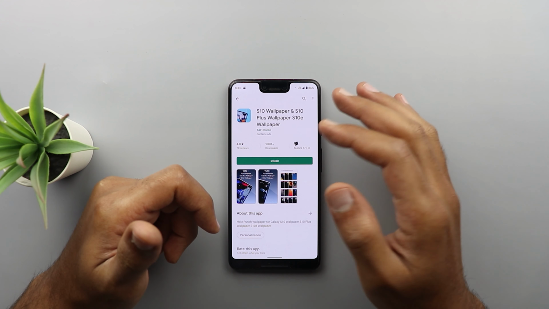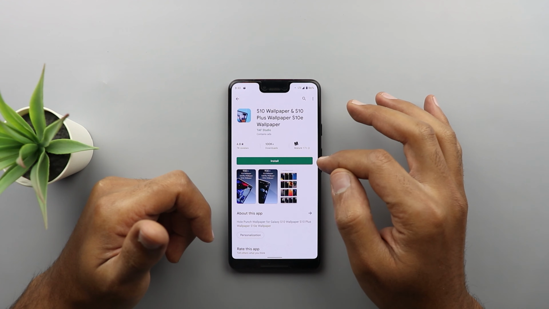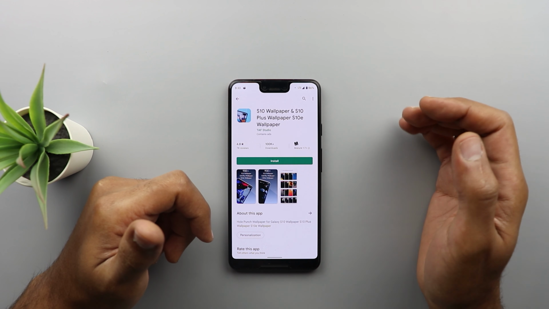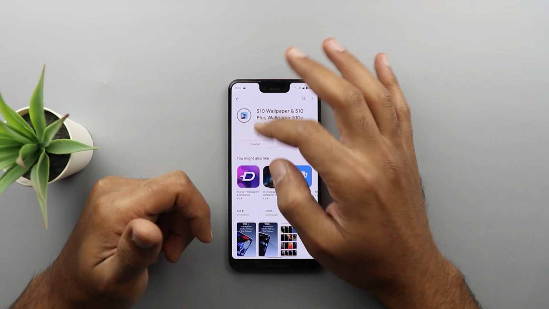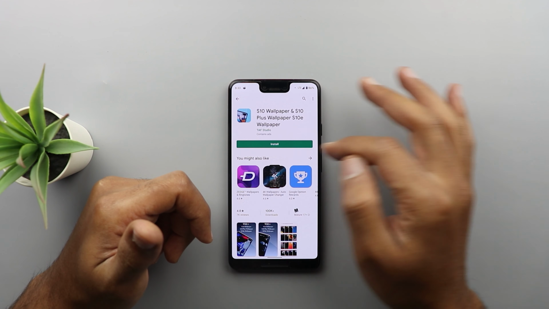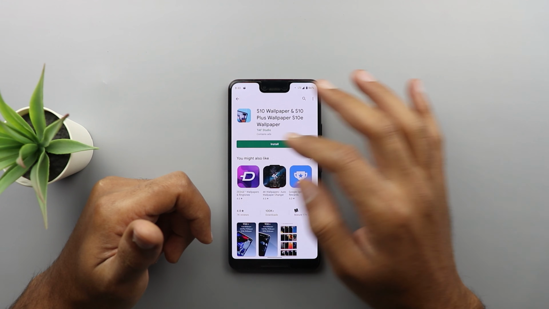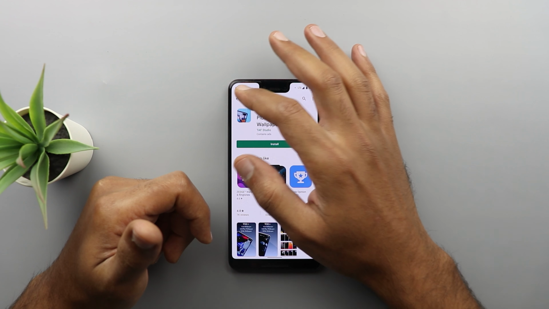Next, when you tap on an app to install it, you have a lot bigger install button, and when you tap on it, you get a circular progress bar around the app icon, instead of having a progress bar showing like a line at the bottom of the app.